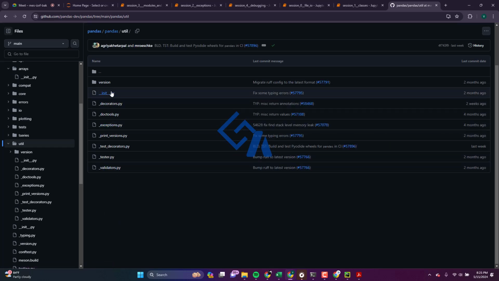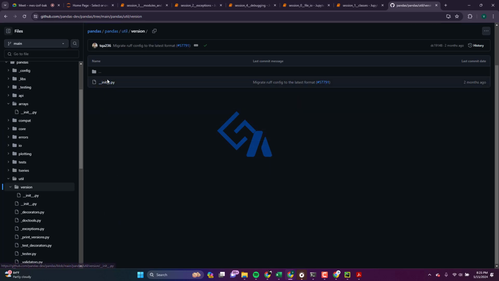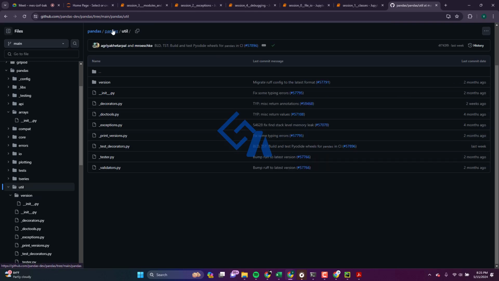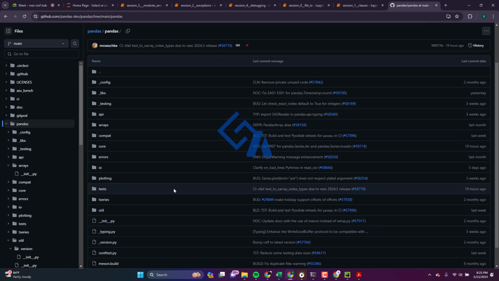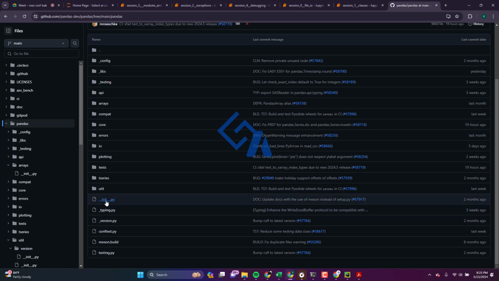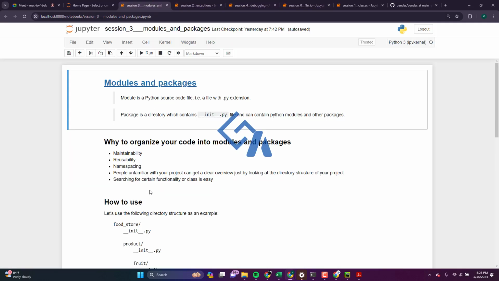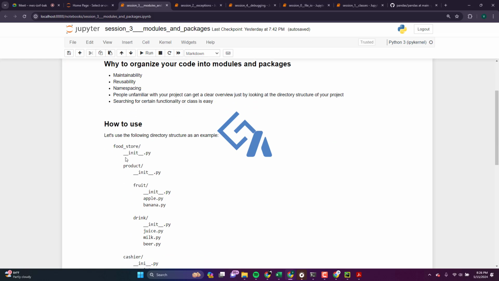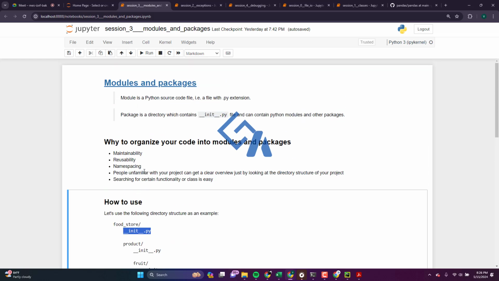If you open this util, there will be an init. If you go inside version, there will be an init. In all folders, the mandatory file that needs to be created is init. Whenever you create a new empty project in Python, we have to create an init. Let's see what the reason is.